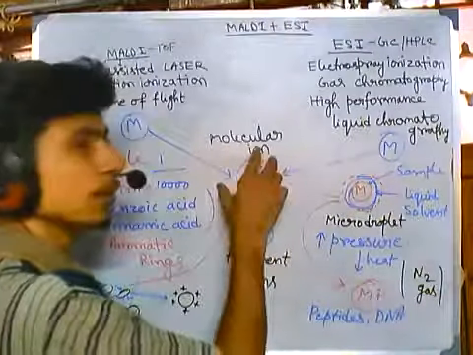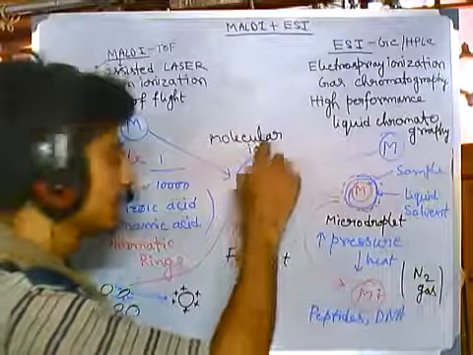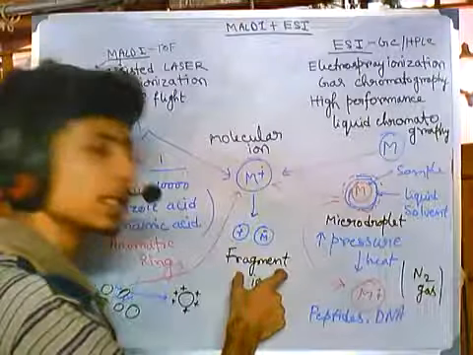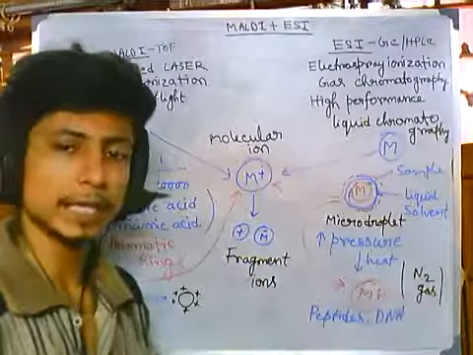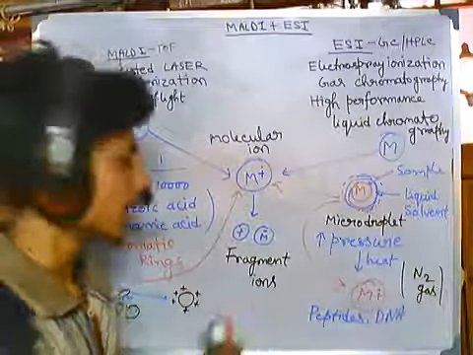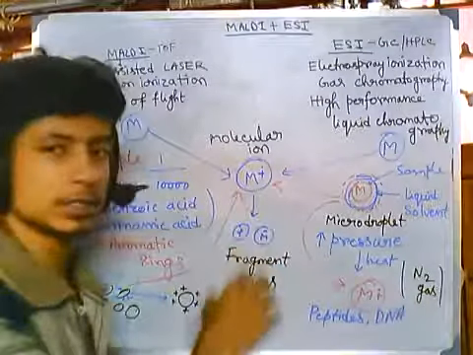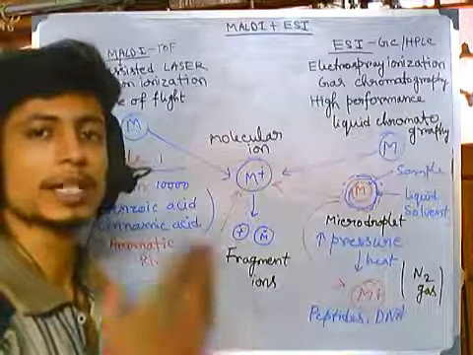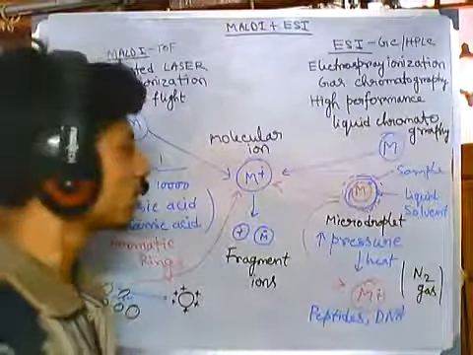After the production of the molecular ion, it will enter the analyzer, and it will further divide into fragment ions. The fragment ions will behave differently in the magnetic field, and then we can select the type of fragment ions, and they are going to hit the detector. We can detect the presence of a few fragment ions, and by detecting their presence, we can tell what kind of chemical molecules we are dealing with.